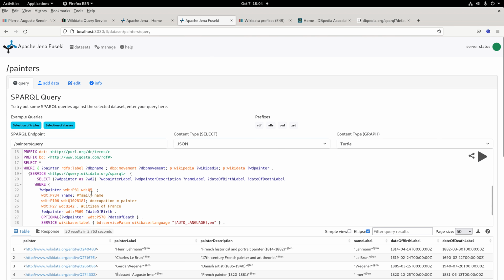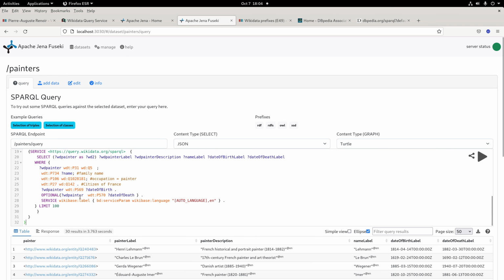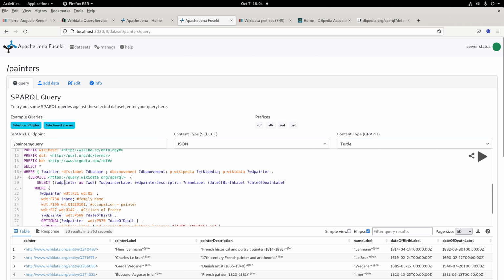So again, my prefix, here is my workloads. I'm calling local data, DBpedia movement, this Wikipedia, this Wikidata, that's all local. And then I'm doing a second block here with service call to Wikidata. And I would like to have the Wikidata painter linked to the Wikidata painter from my local data.